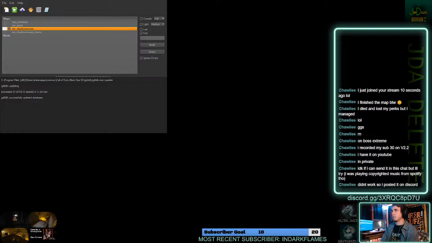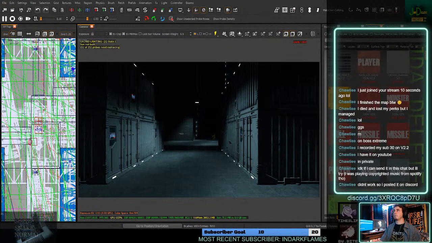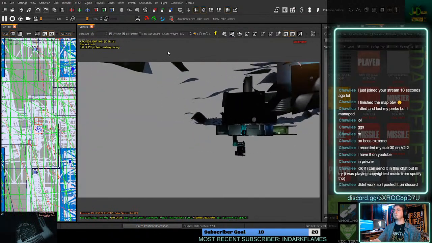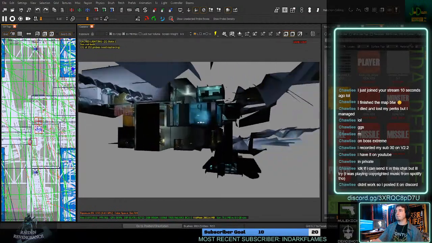Give me a second here. I gotta switch out. My Radiant's not showing up because it's a jerk. Is that the right thing? No, that's the black box of nothingness. There we go. I'm gonna pull up Radiant real quick. Like I said, I'm going to show you the one checkbox that needs to be checked to fix that issue.